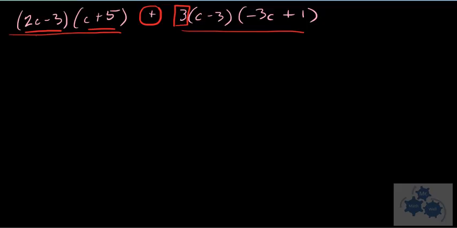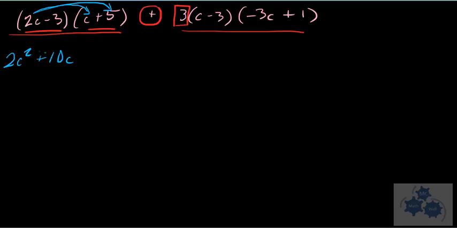All right, so how are we going to do this? Multiply this out. Well, binomial times a binomial, we do distribution. Remember the FOIL method? That's for binomial times binomial. So you can do that. But really, that is just distribution. It's the first term times each of these terms in the second one. So we'll do that. What's 2c times c? 2c squared. 2c times 5 is plus 10c.